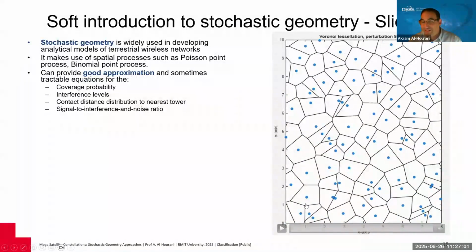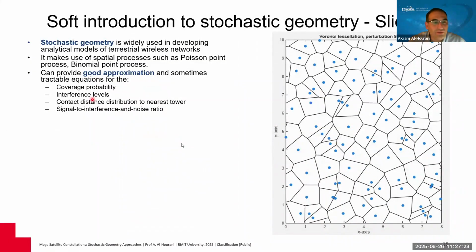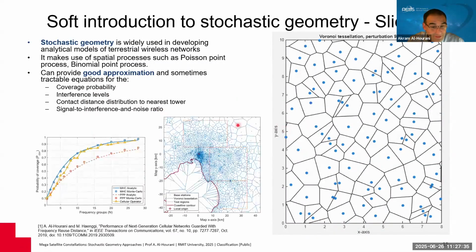So this is what you actually get most likely in real life. You would never get a nicely hexagonal network. So you can see here this stochastic geometry, which is the field of studying random patterns, comes into help, because there are a lot of mathematical tools and theories that can help you to deduce, for example, probability of coverage. You can deduce the interference level. The contact distance is the distance to your nearest serving cell, the signal to interference ratio, a lot of beautiful performance indicators you can get.